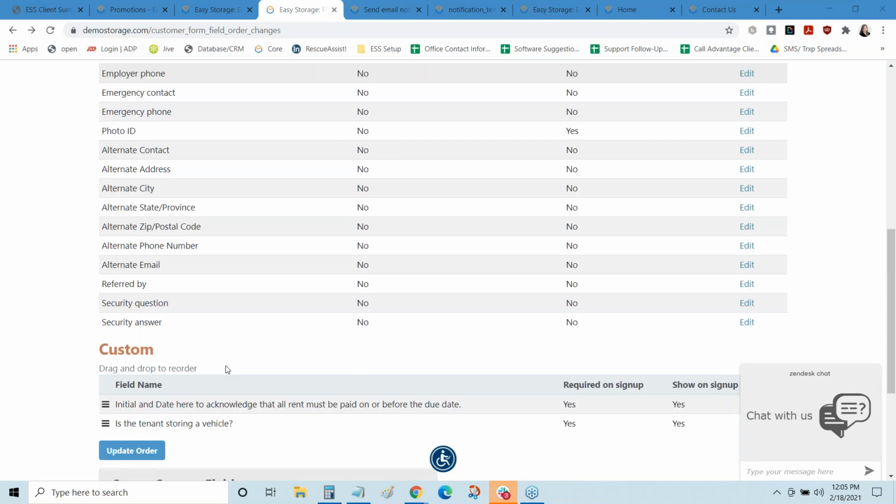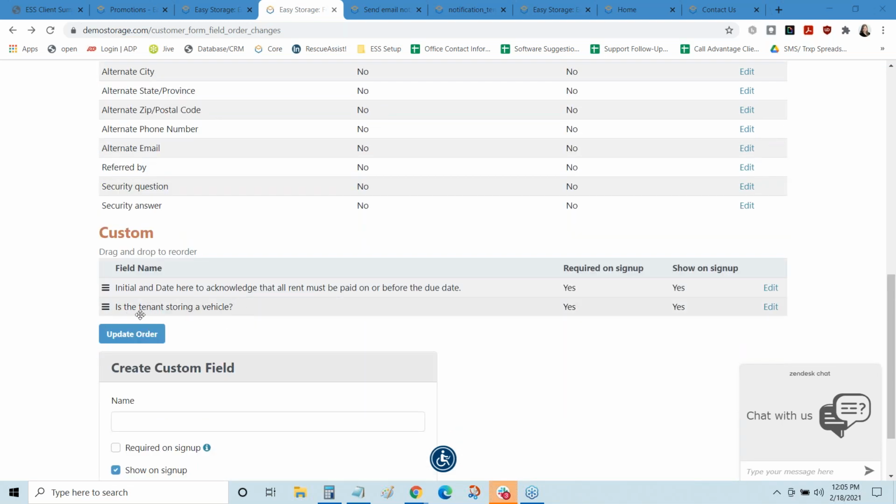What we recommend is to have a question like this: is the tenant storing a vehicle, and make this one required, and then any information about the vehicle an optional question. So the make, the model, the year, the VIN number. And we can use our reports to go back and see who answered this vehicle question and make sure that they filled in the rest of it. It's a little bit more information that the manager would have to be aware of and look up in the system just to pull that report and see if anybody maybe said yes, they're storing a vehicle but forgot to give you a license plate or a VIN number.